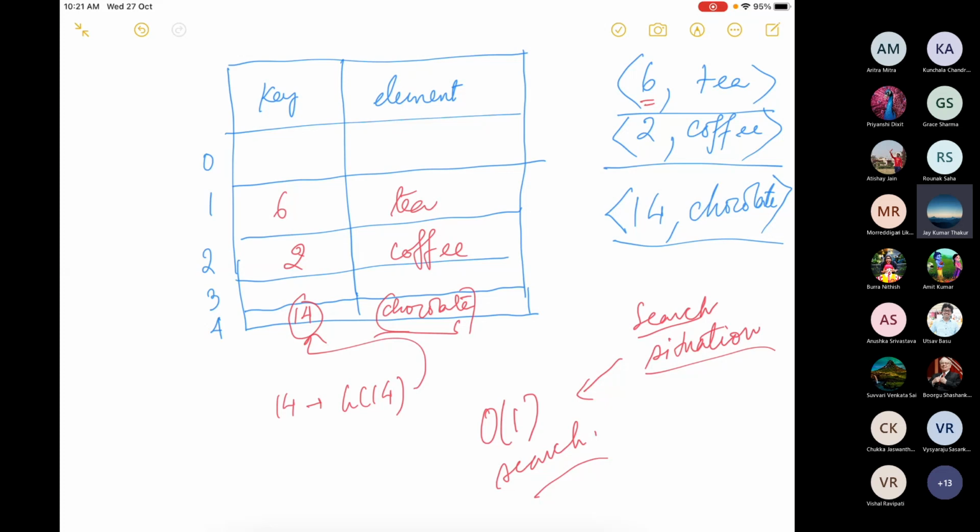Anybody was having a question? But we required order n time to find the hash values for the n elements, right? That's the construction time. That's a one-time business. Once the hash table is constructed, you can always search in order 1. There is a construction overhead also for a binary search tree or AVL tree kind of data structures, which is order n log n. Similarly, you have a construction overhead here, but once the construction is done, the searching is facilitated in order 1.